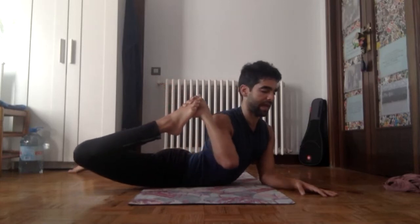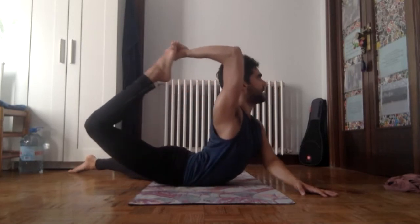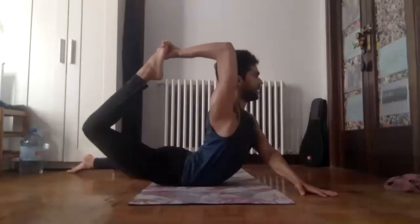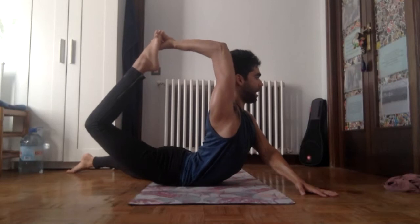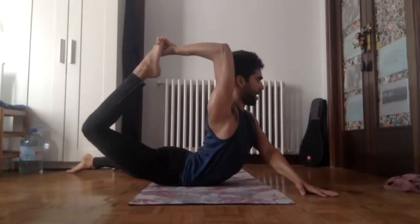I'm grabbing the inner foot, and I start going around and lifting up and reaching up, keeping the shoulder in. Once I'm there, I can widen the shoulder blade and elevate the scapula. 4, 3, 2, and 1.